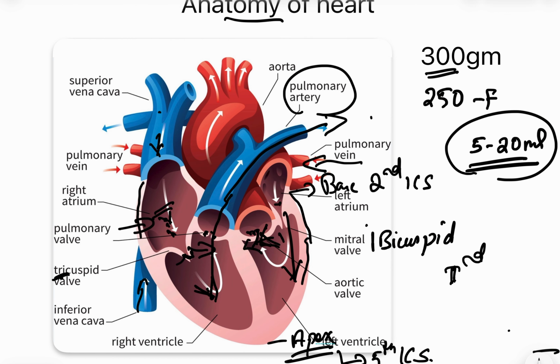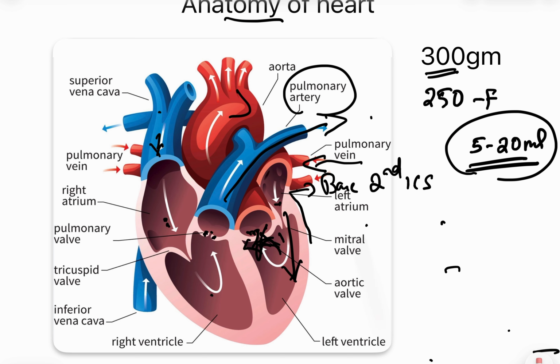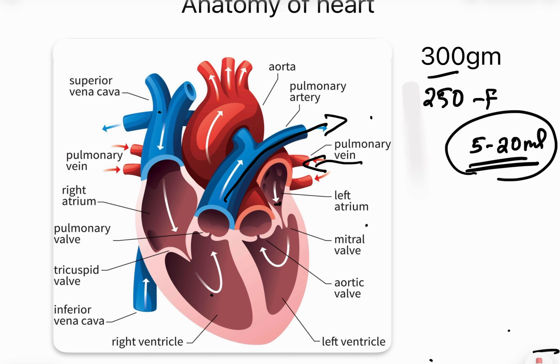The left ventricle is the most important part of our heart, which helps us push the blood all over the body through the aorta. The aorta carries blood to every single capillary of our body. So the pressure in the left ventricle is very high, and the left ventricle has the thickest muscle in the heart. I hope you got an idea. And also the exceptions: the pulmonary artery is the only artery that carries deoxygenated blood, and the pulmonary vein is the only vein that carries oxygenated blood in our body. So I hope you got an idea about what I am trying to say in cardiac anatomy.